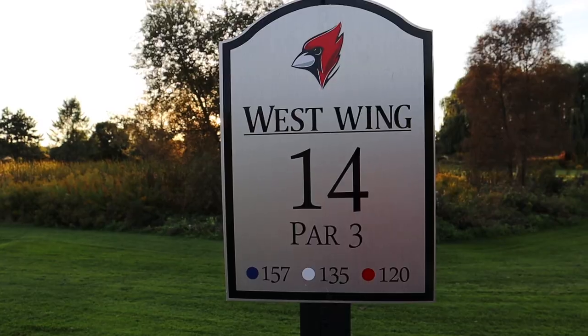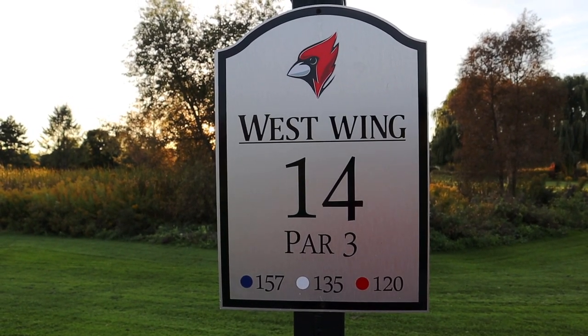We're on hole number 14 — it's golden hour in the fall, which is probably the most beautiful time of the year in my opinion. Today is actually quite warm — I'm wearing two layers of long sleeve but didn't need a jacket, so that's perfect. This is a par three, 135 yards from the white tees. There's a bunker in front of the green and one behind — hopefully the others are not in play.